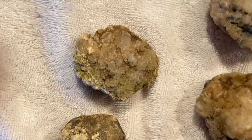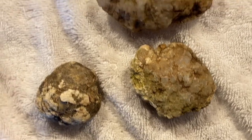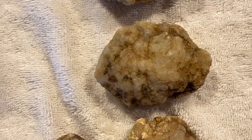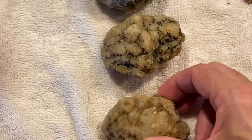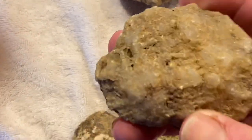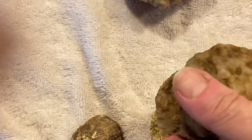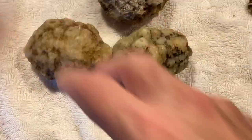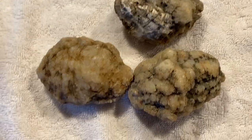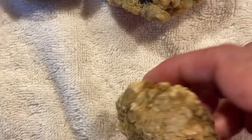So there you go. Now, the question is, are these also? I'm going to just show you them quickly. They could be. And if I were a betting man, I would say absolutely. Similar shapes, similar sizes. But you see, these are less defined. That happens. So you just got to keep your eye out for stuff. As far as I could see with the magnifier, there's no actual indication to tell me that these are shell, except size reference, shape reference. Now, they'll show up smaller. Well, sure they would, because we have one over here that's a little itty-bitty guy, right? So you got to keep your eye out again for smaller shells.